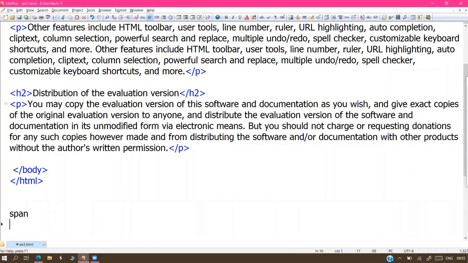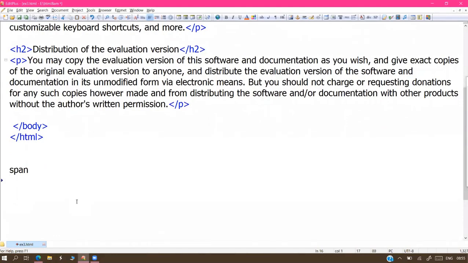So the heading is span and the tag name is also span. It is a paired tag, sir. Yes, it is also a paired tag, and an inline tag, not block level. All span tags come side by side. If you design any number of span tags, all those span tags come in side by side format.